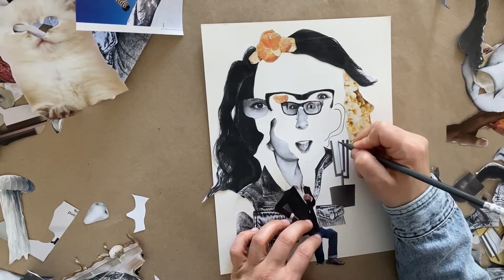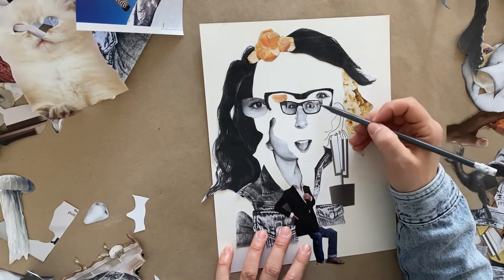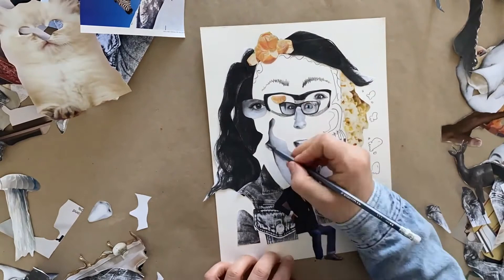I'm going to turn this lamp a little bit more into an earring and connect it to my ear. I might add more hair, add myself a chin. I've embellished my glasses that I sometimes wear, so I might keep going. I'm going to need some eyebrows, so I might give myself some eyebrows. You can make it funny, you can make it serious. You might want to incorporate things about who you are if it's about you, or you might want to add things about the character that you've created.